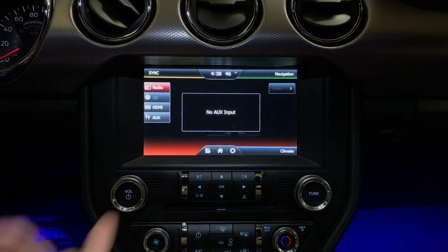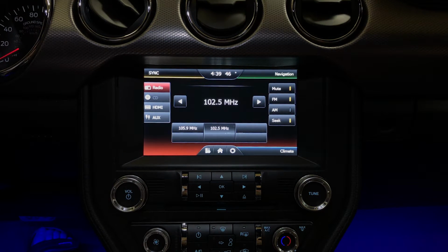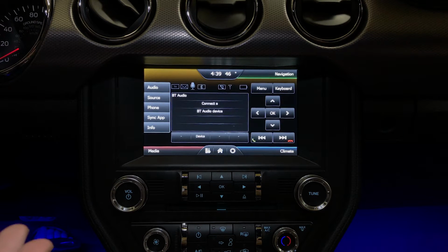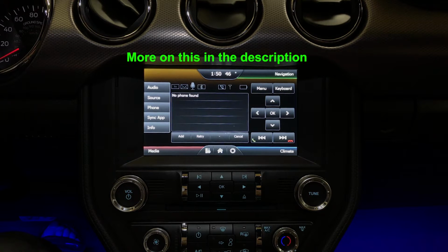So it automatically goes to radio. It will save the station that you choose, obviously, what you were listening to last. But the big thing I wish was able to be done was to automatically start using the Bluetooth if that's what you left it on. That's what the base radio, or the stock radio, did, and I just wish they would have continued that for this model here, but they didn't.